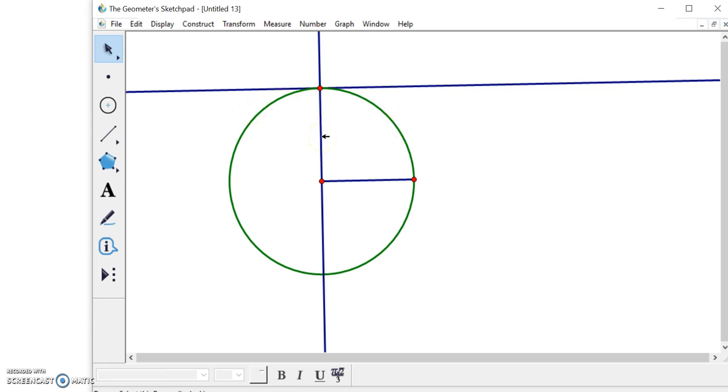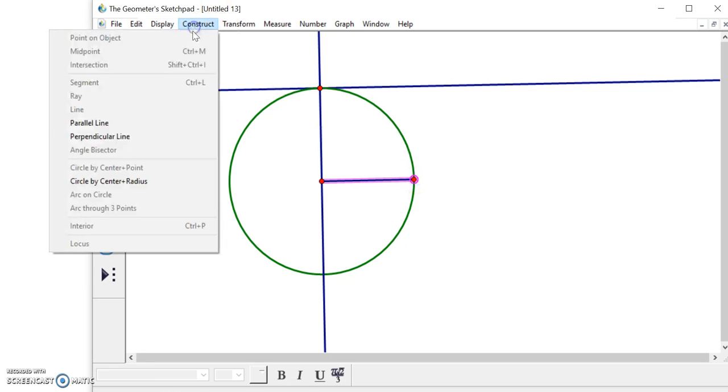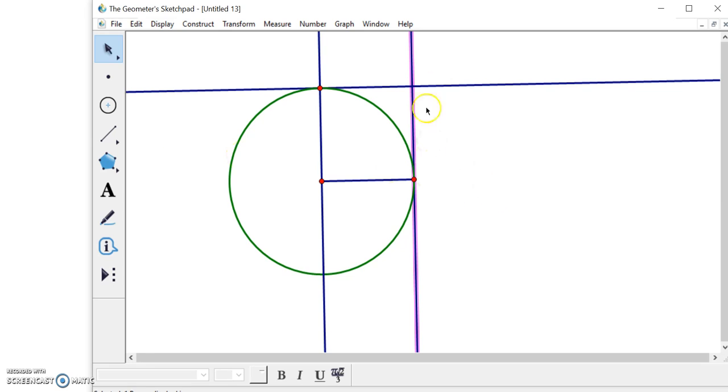You can select a line and a point and either construct a perpendicular line or a parallel line. It's up to you. They all work. I think I'm going to go with perpendicular. So let's choose this and this line, and I'm going to construct a perpendicular line.